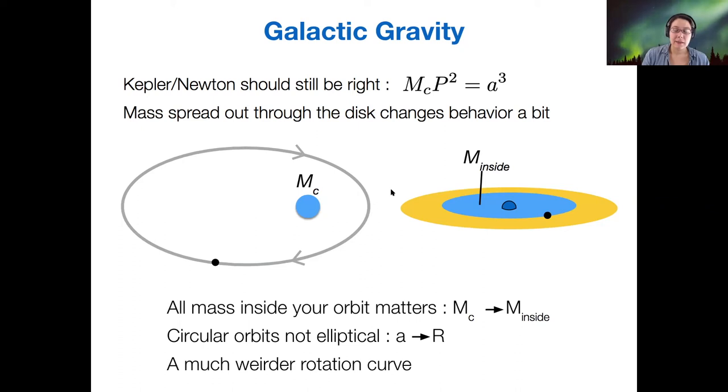And the last thing is that if we go back to that idea of the rotation curve that we saw for the solar system, it's going to look a little bit different because there's not the same distribution of mass throughout the disk. The spiral arms are very dense. The regions between spiral arms are not very dense. So there's going to be regions where there's more mass inside an orbit in regions where there's less.